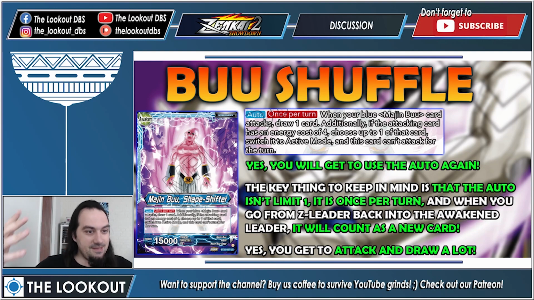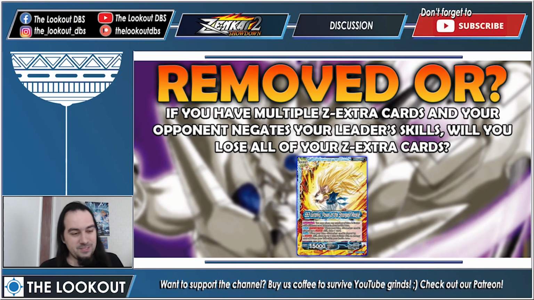So basically, yeah, you can attack the first time, trigger the auto, go into the Z leader, play the Goku and Vegeta, which transforms you back into the Awakened side, attack with something and get the auto again. Yeah, you'll get to attack and draw a lot. And the final question, removed or what?